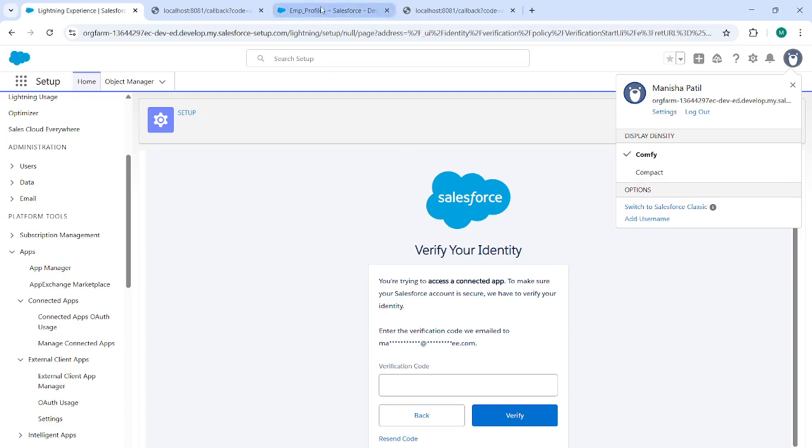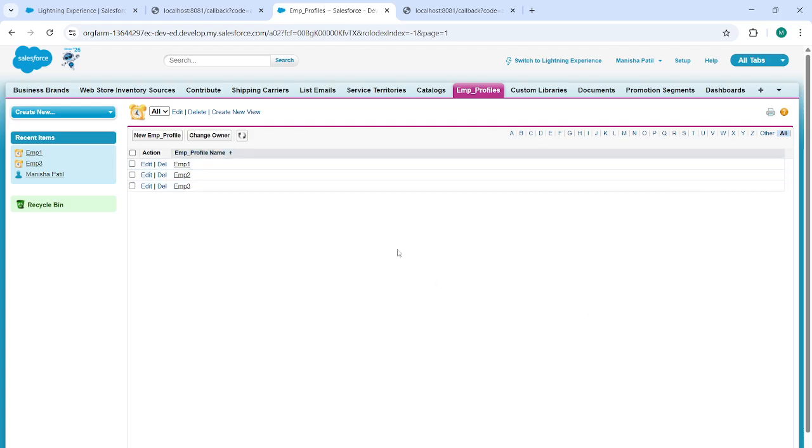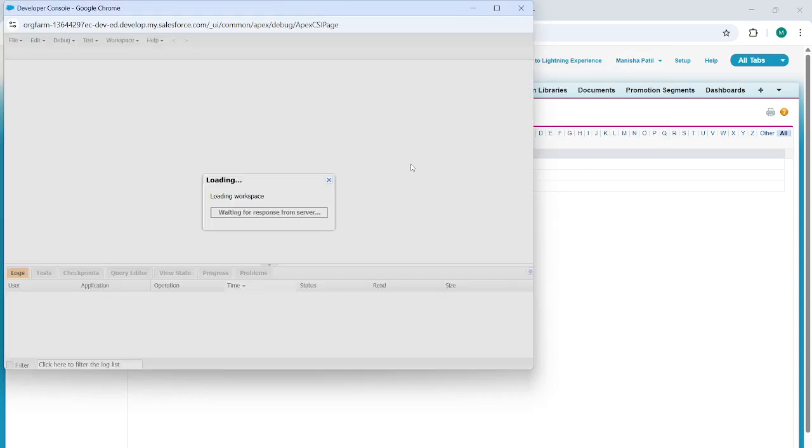Once you click on this, you will land on a page like this, and to go to the developer console, you have to click on the drop-down arrow beside your name, and once you click on this, the developer console will open up for you.